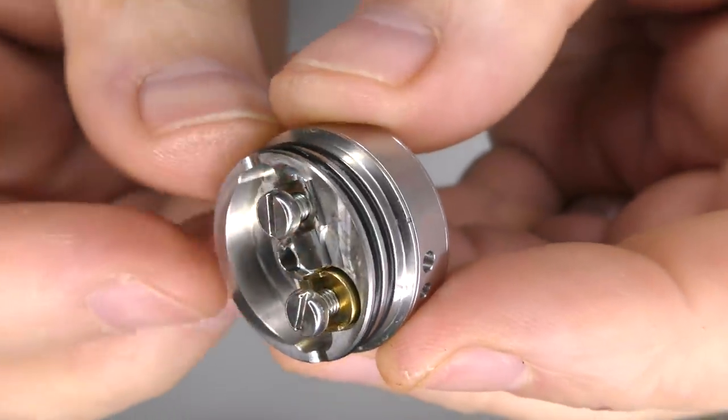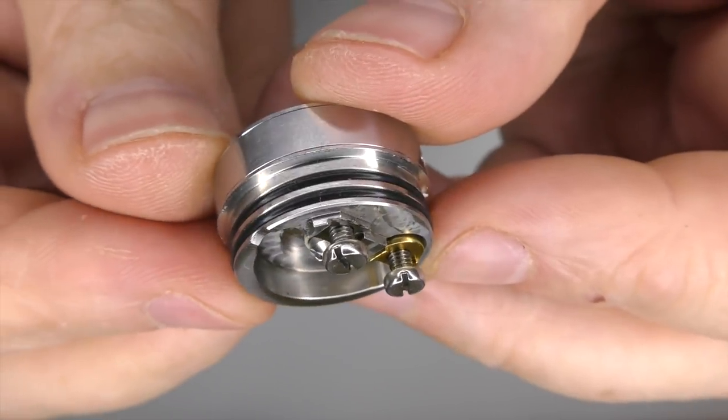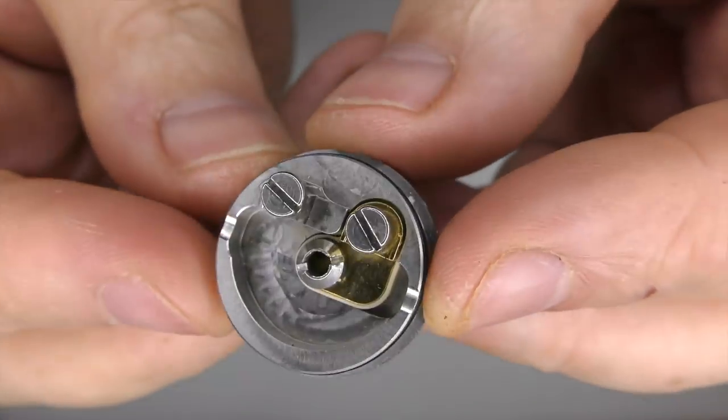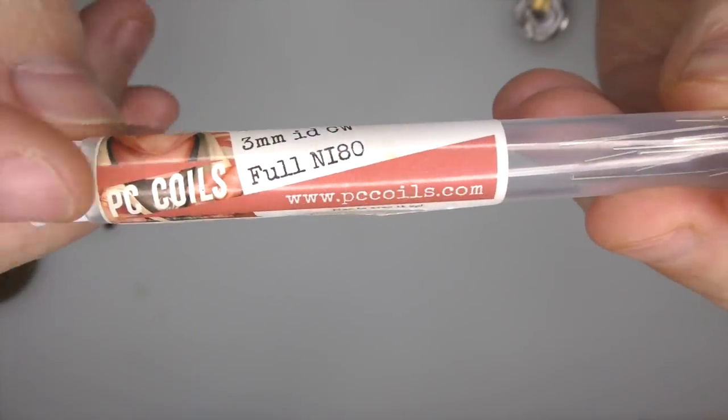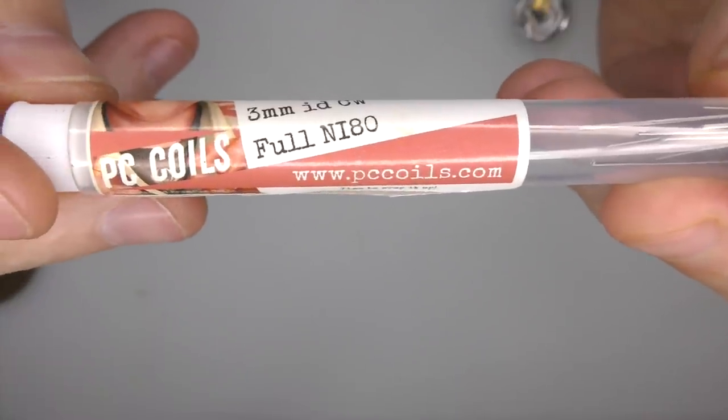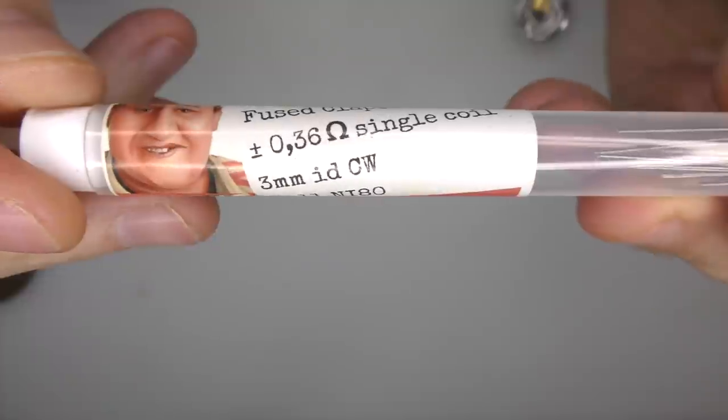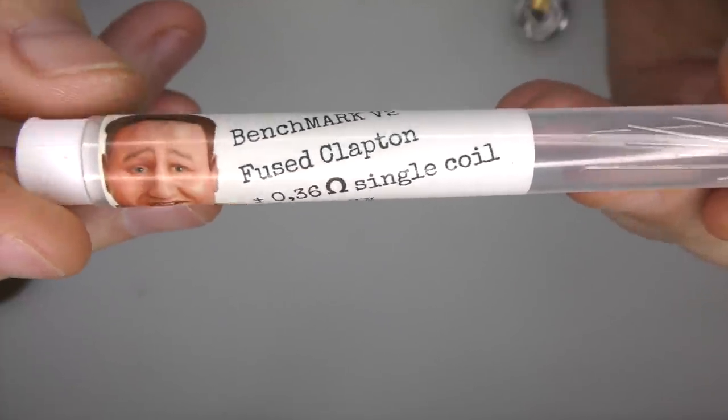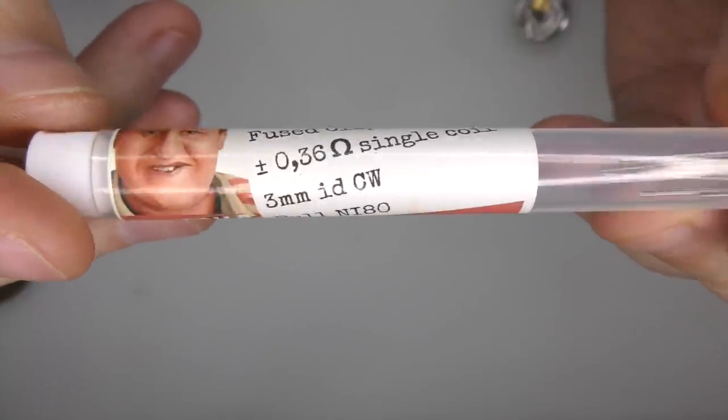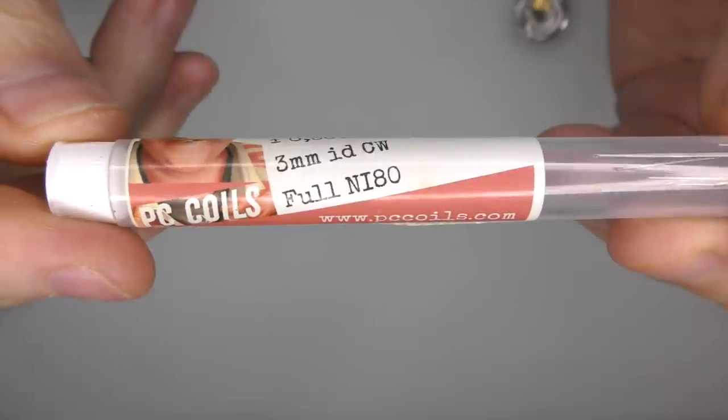You can see once you pass your wire through, they get caught on either side. So that's all done quite well. I'm going to use a PC coil here from Peter and Elsa, as always. PC coils. And it's a 3mm ID, 0.36 ohm, and it's just one of the coils that they make up for me every once in a while.